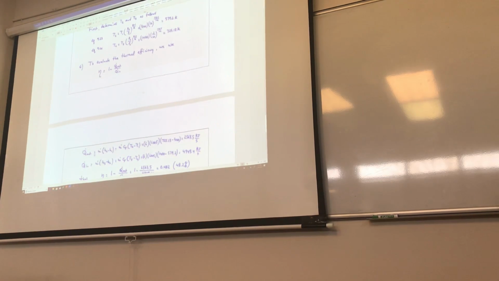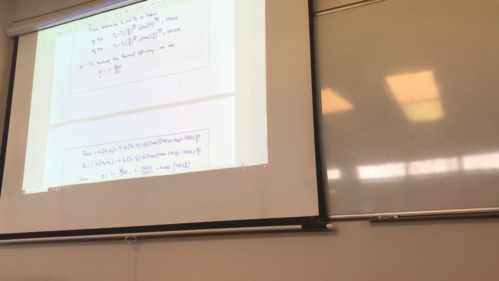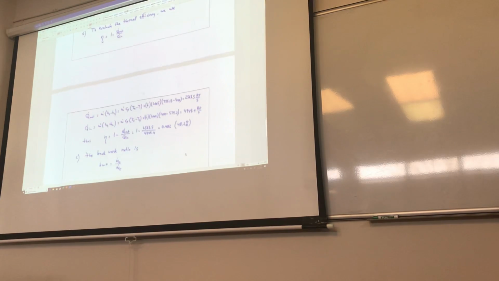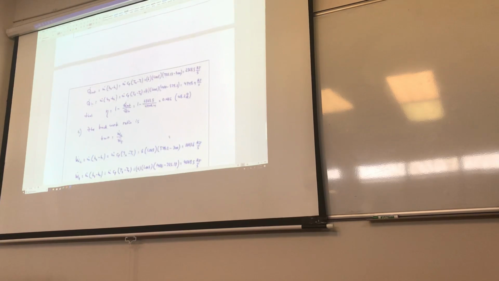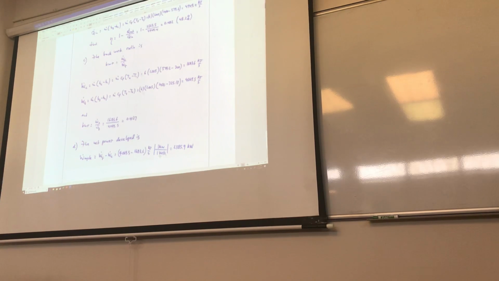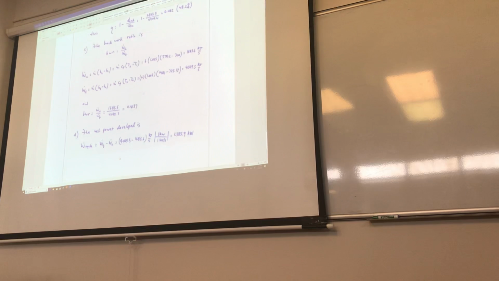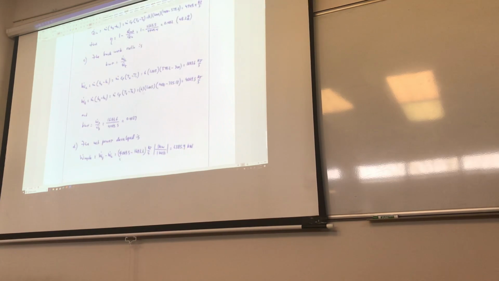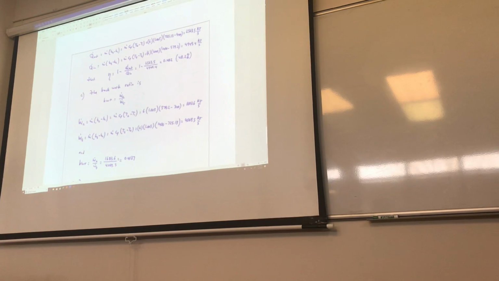Anytime I encounter, for example, here, Q out is equal to m times H4 minus H1, I replace that delta H by Cp delta T, that's all. Cp is given, the temperatures you already know, so it's a much quicker solution using this than anything else, okay? No need to look at tables, no need to do anything in this problem. All right, and finding the back work ratio, and then the net power developed, which is the WT and the WC, and that concludes the exam.